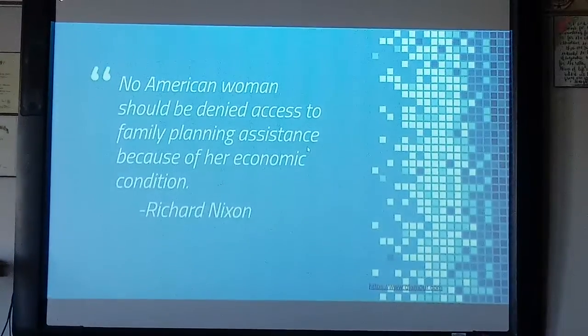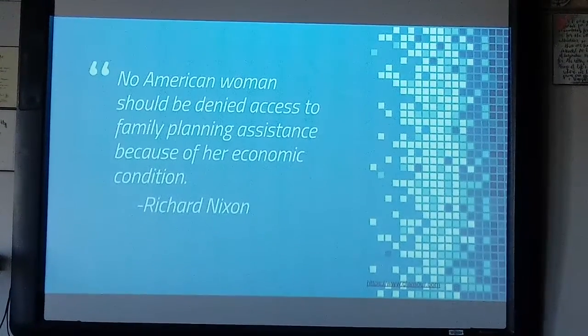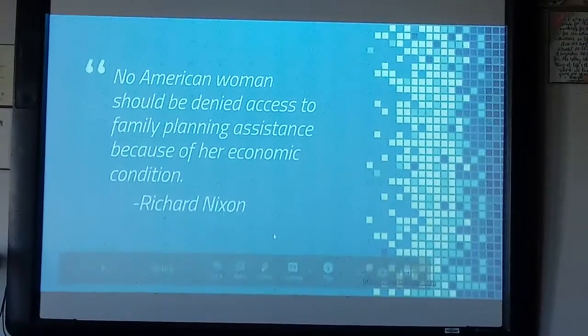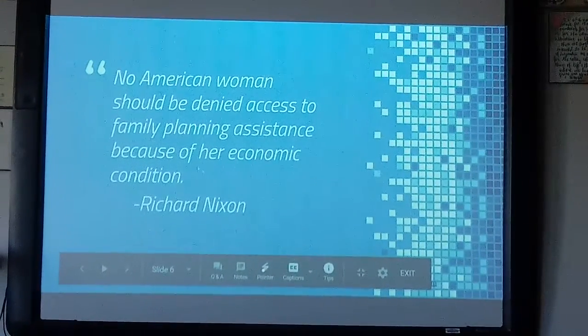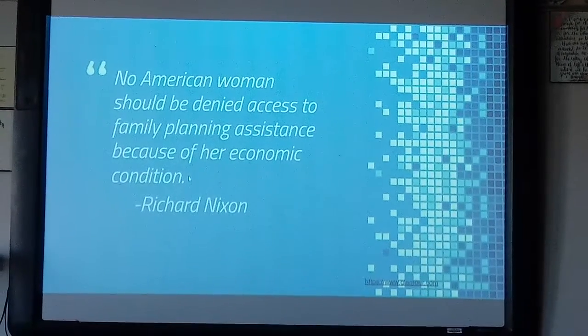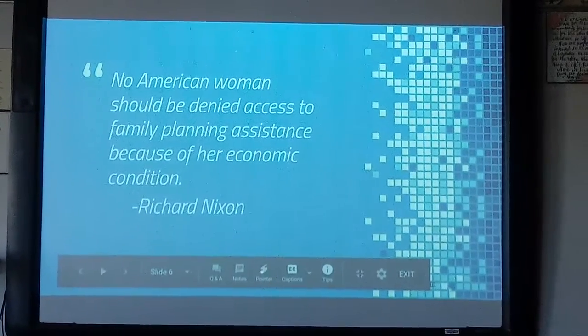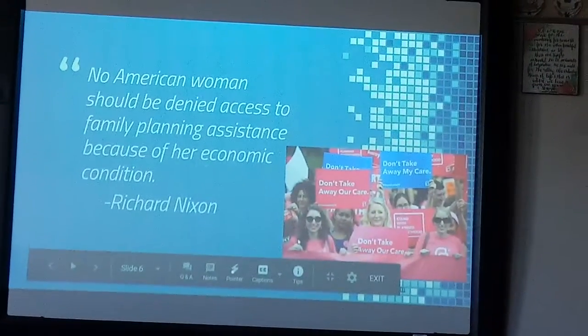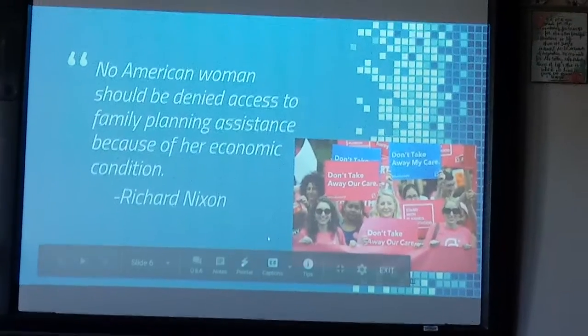Hey, did you know that a Republican president was the first to endorse government funding of Planned Parenthood? Where's the ending quotation? Now that is something that's on the template itself. It doesn't have one, so I'm not going to force it to put in one because it wasn't designed like that. But you notice that there's another picture citation down here, and then there's some more protesters.